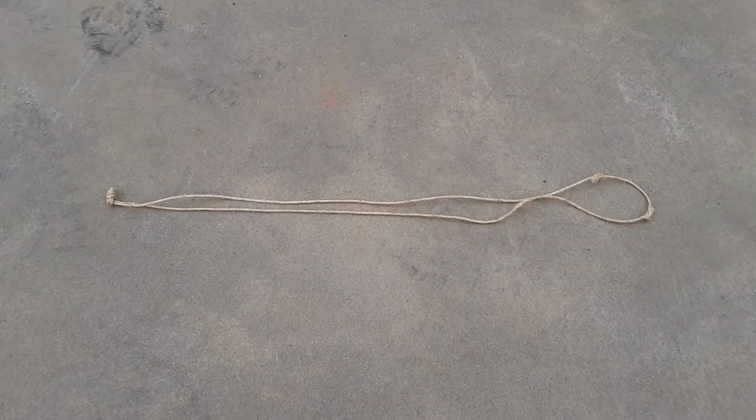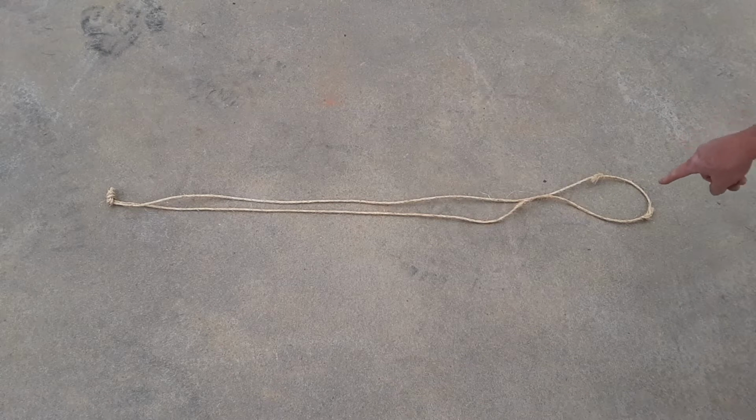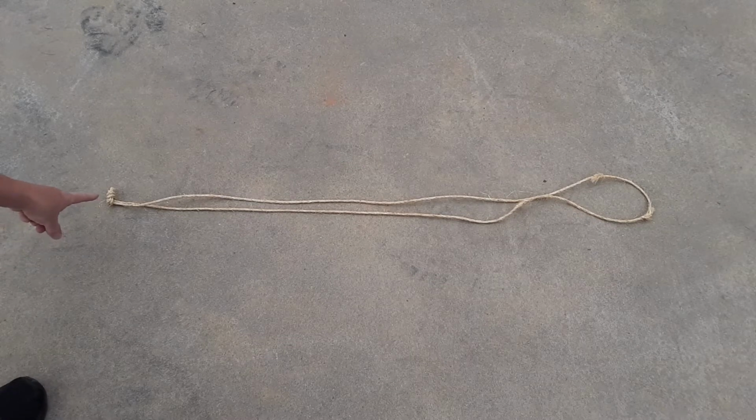This is how I'm going to use the twine to make my bundle ties. So the first thing I did was figure out exactly how much length I needed in order to tie up the bundles I wanted. So then I took the piece of twine and I doubled it up by making a loop down here and going down towards the end. So on the opposite end there, I knotted both the ends.